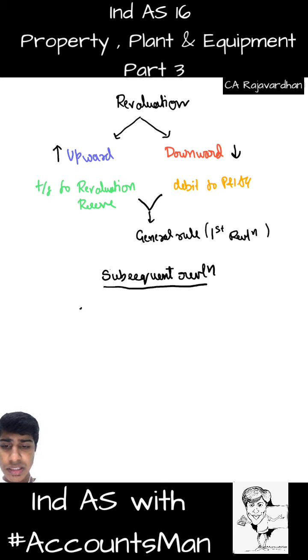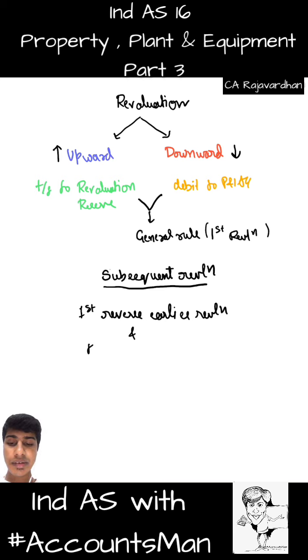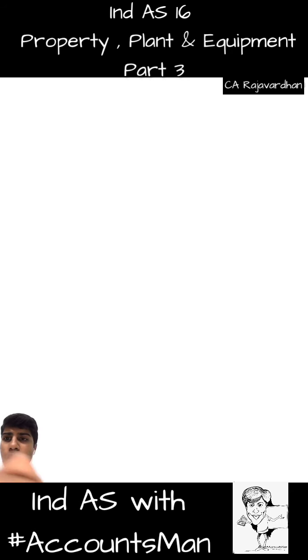In the case of subsequent revaluation, how do we do it? First reverse the earlier revaluation and then account for the balance if they are opposite in nature. If they are both complementary in nature, then we know how to do it. I just explained it to you with the help of that. If you want, I can take up a detailed example to explain the same. That example would look something like this. So earlier, now. What is the exact accounting treatment?